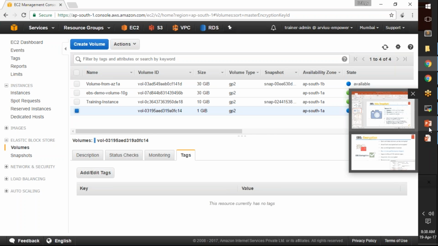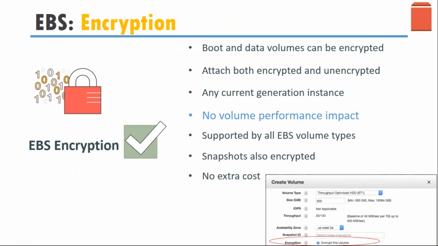So that is all about the encryption Amazon EBS volumes offer. You check this box at the bottom of the presentation, and it will ask you which keys you want to use. You choose the keys and click on create. As I have highlighted in a different color here, this is very important, at least for a technical person. I like that point: no volume performance impact, because whenever I created a volume or a database in Oracle or DB2 on AIX, I have seen a considerable performance impact in my life.